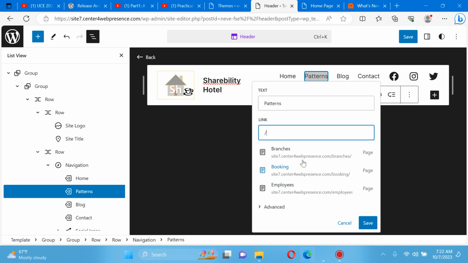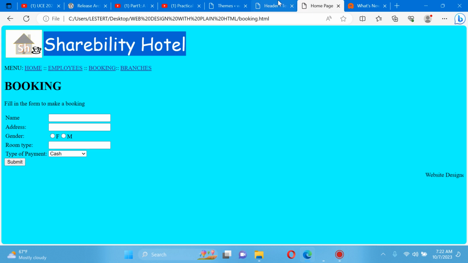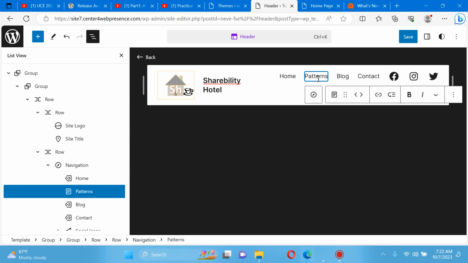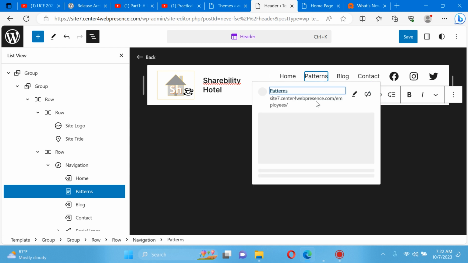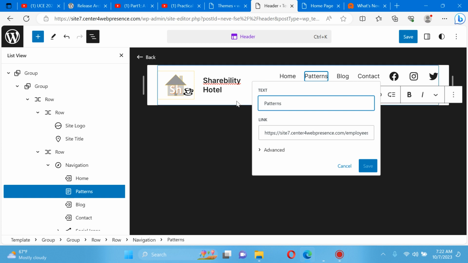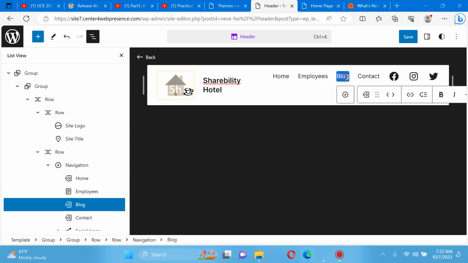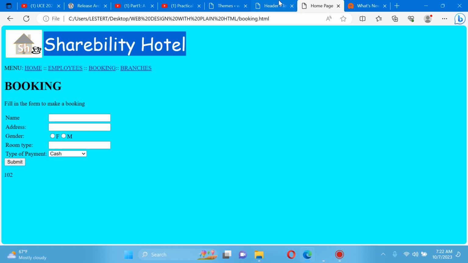So what do I need next? I need the pages according to what I have here. I have employees, so I choose employees and change this to employees, and I save. Next, after employees, I have booking.